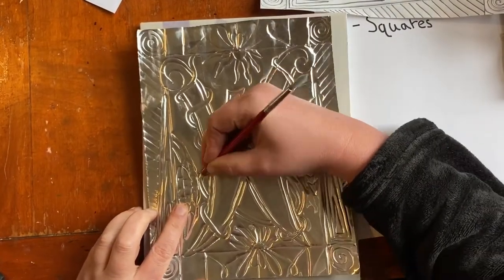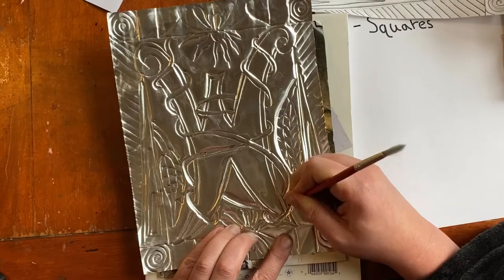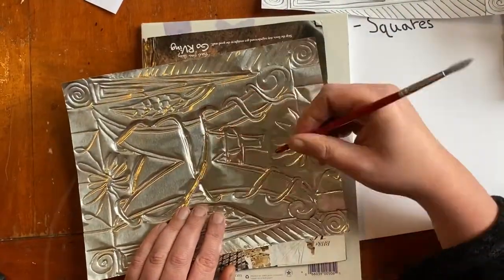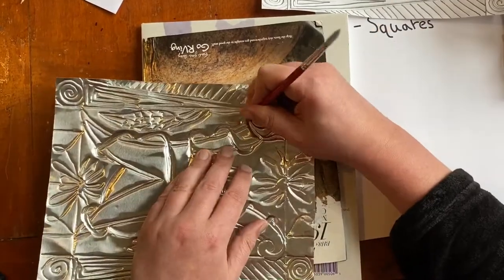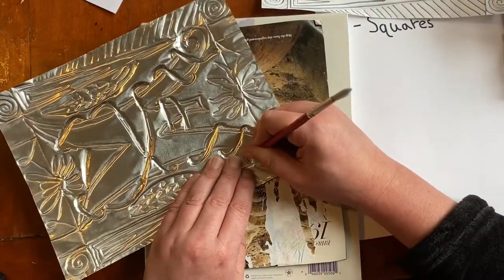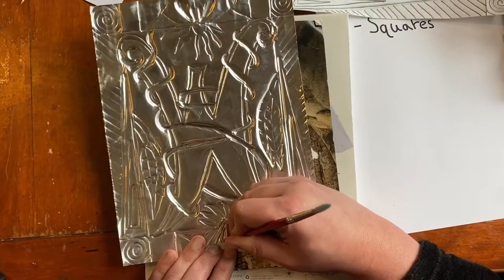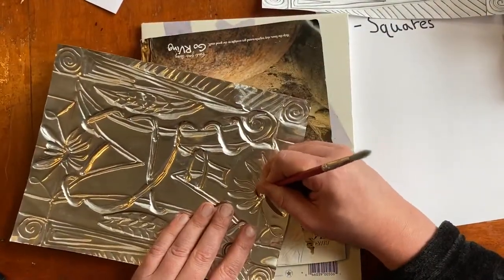After you're done, take all the paper off and look at it. Maybe you want to thicken up some lines — like these plants winding around my letter. I'm going over them now to make those lines thicker, and you can almost color stuff in to make it bulge out. I'm doing that on the ends of my W too. There are special tools sold for this kind of metal tooling, but I'm just using the back of a paintbrush — pretty much anything around the house works. These can look great just like this, but I'll show you how to use sharpies or spray paint in the next section.